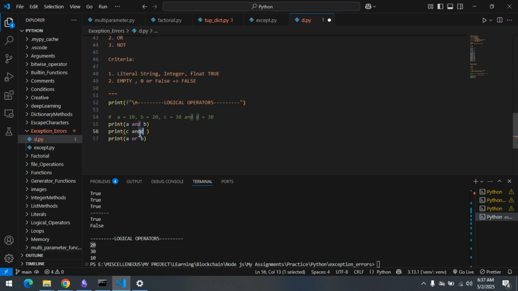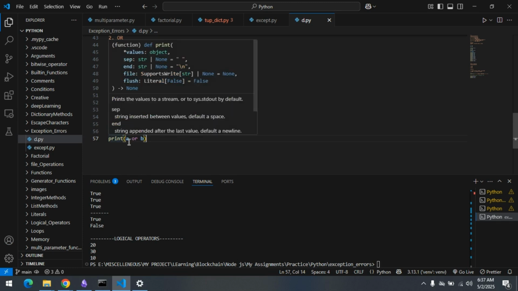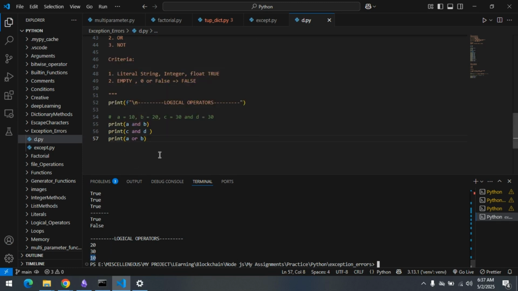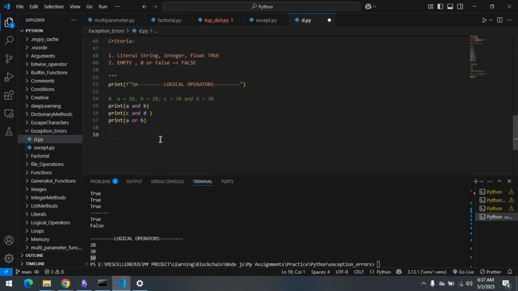Okay, the second operand. Here what happens, A or B? Like I said, it would pick the first one because it immediately found A to be true, and as long as the first operand is true, it would just stop reading the expression. It would not read the right hand operand, and it would just return A, because the or keyword indicates that either one of these needs to be true. So it just stops at A. Therefore, it returns 10. Now, this was really important to understand.